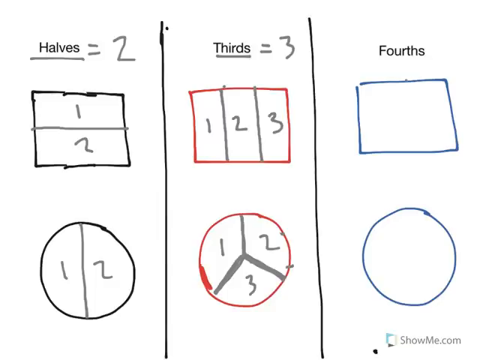And four is a little bit easier. I could start by just breaking it in half vertically, and then when I break it in half horizontally, I now have four equal pieces.